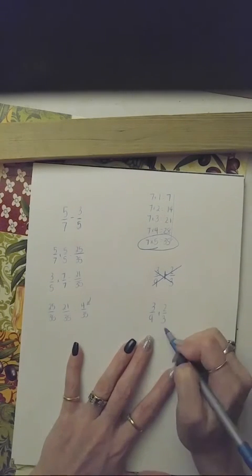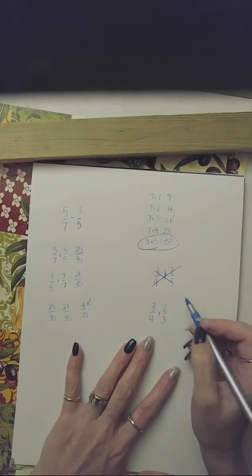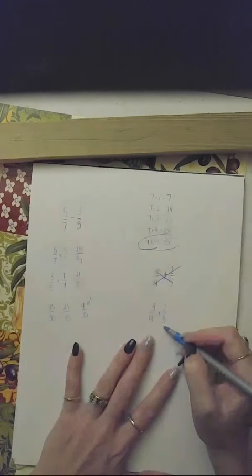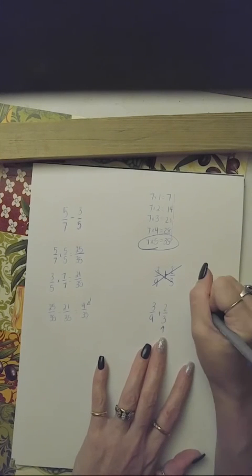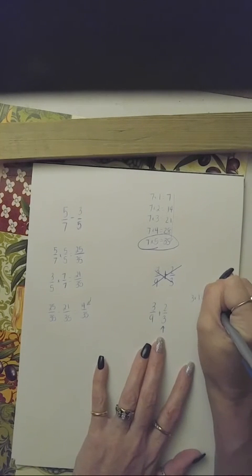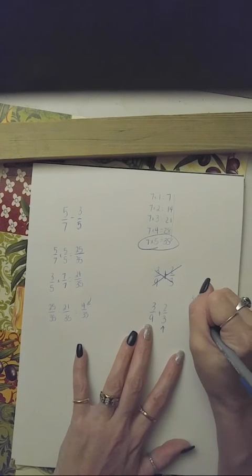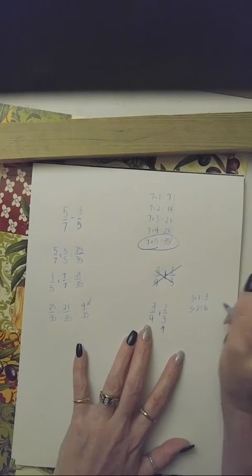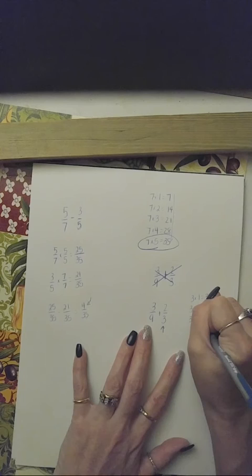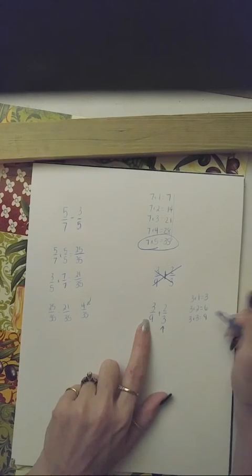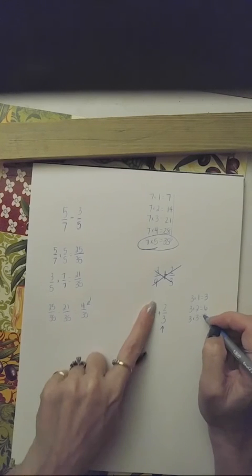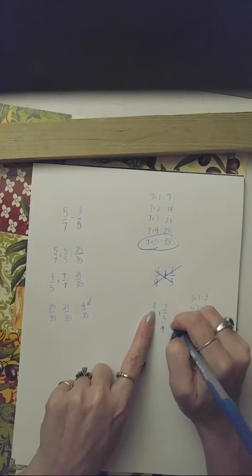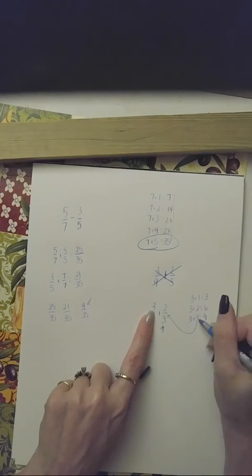Remember, our denominators have to match, and right now they don't. Two strategies. I can look for a common multiple. So I'm going to go here to my 3. 3 times 1 is 3, so nothing times 9 equals 3. 3 times 2 equals 6, nothing times 9 equals 6. 3 times 3 equals 9. Well, 9 equals 9. So I know that this one's already 9, so I don't have to touch it. This one tells me I have to multiply this times 3.